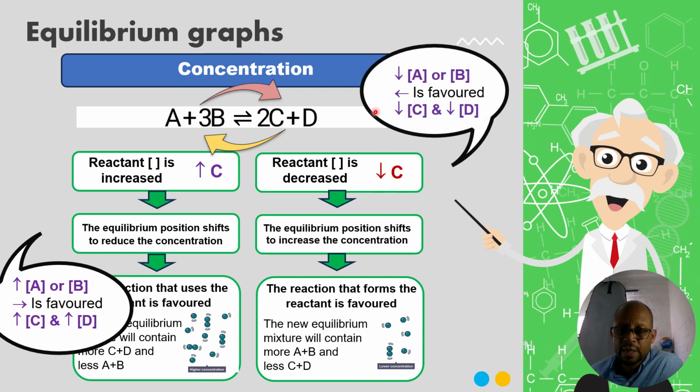In summary, we can say a decrease in the reactant A or B will favor the reverse reaction and therefore will cause a decrease in the product's concentration, or you could say it will cause an increase once again in the reactant concentration A or B. So it depends what you're going to write, and that is going to be correct dependent on what the question is asking you. Here we've mentioned both what's going to happen to the reactants and what's going to happen to the products. But we're going to see that later in the question.